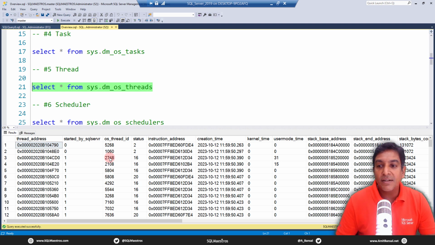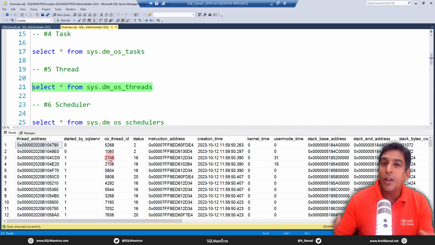Back in the days when I was learning about all of those things, I was like, okay, connections are just 6 or 5. Sessions are just about 50 or 60. How come threads are 125, and tasks are also not so many? So what's that number to do? Why so many threads?